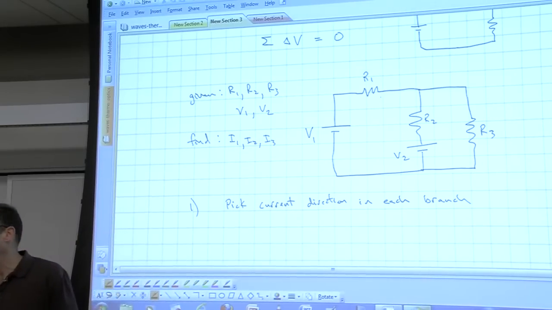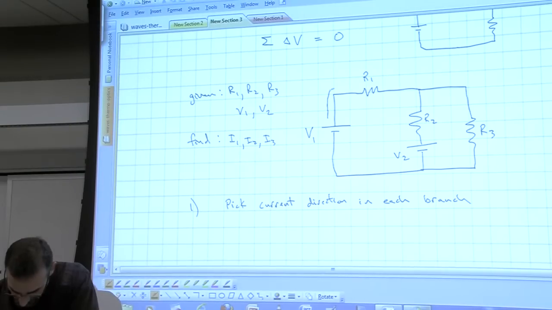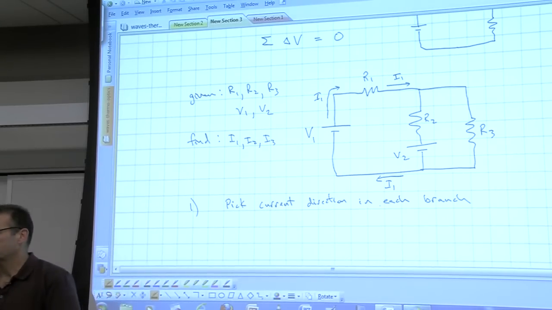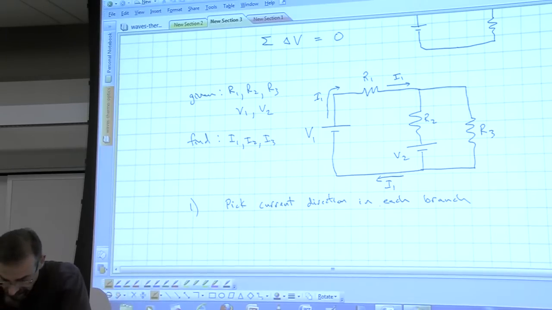Should we have it going with the battery, because that's maybe the way it's going? So we'll have it go this way. I1, which means it's coming this way, and it's going that way. I2. Should we have it going up?